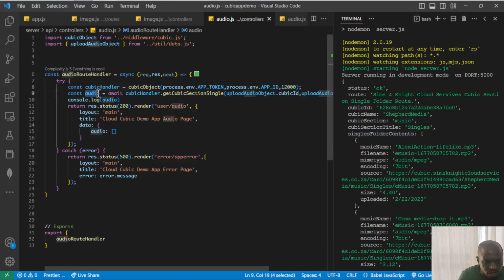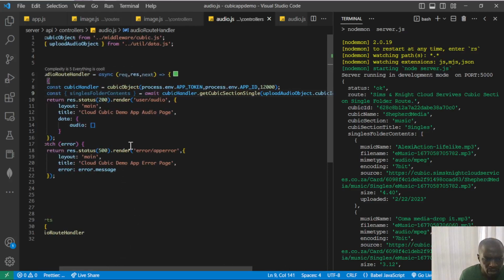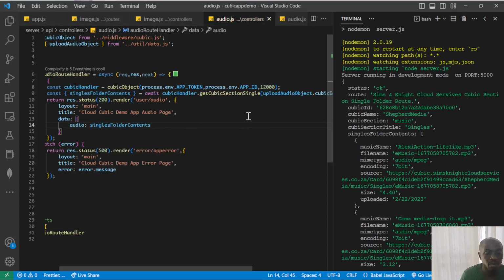So we're going to destructure it, since we don't need anything else inside there other than this key. We're going to go out and so audio array equals to the contents.